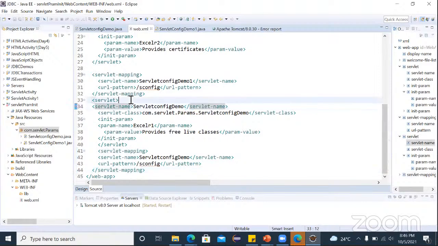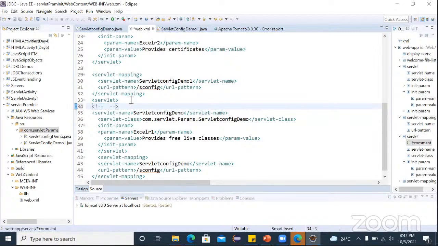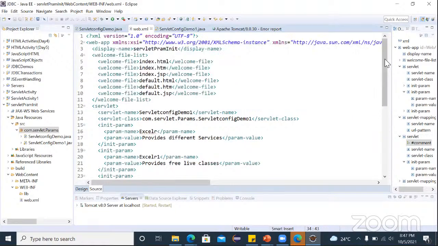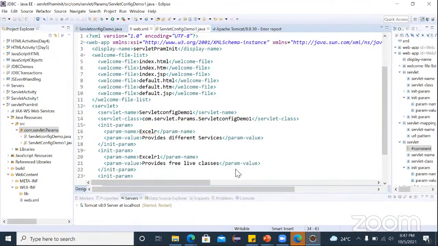Okay, so this is the configuration for Servlet config demo, which is having a single init parameter. Okay. And now we are working on Servlet config demo 1, where we have multiple init parameters. Okay, so now let's go to redeploy.